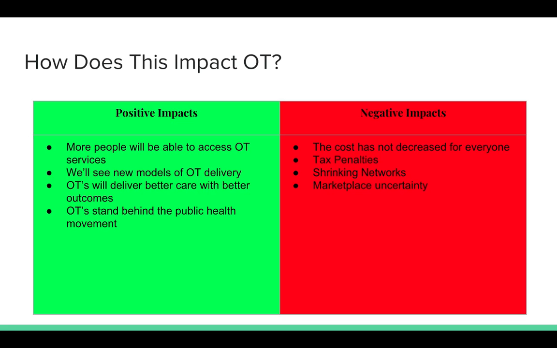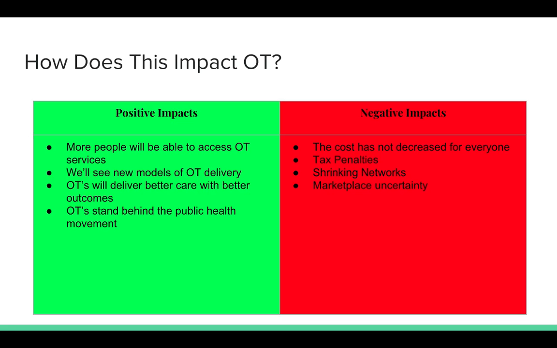So some of the negative impacts from the bill include cost that has not decreased for everyone. Many private plans were canceled because they could not comply with Obamacare. Those affected had to shop for new healthcare insurance plans and ended up paying more for a plan that did not include benefits such as maternity care and things like that. They also had some tax penalties.